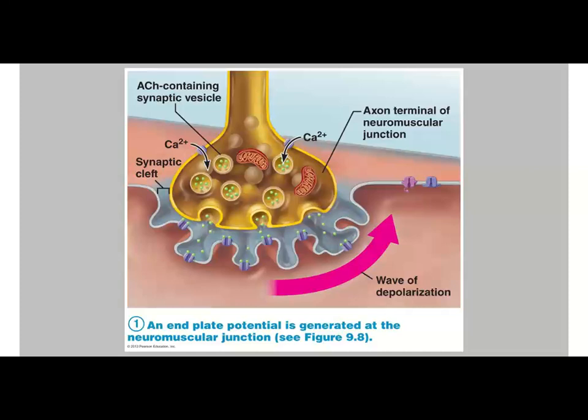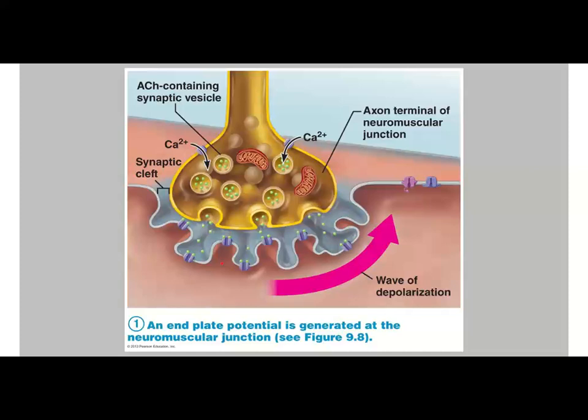So let's look first at the neuron. Action potentials travel down the neuron, which we already learned in Chapter 11. When that action potential gets to the axon terminal, there are vesicles inside that contain the neurotransmitter acetylcholine, the same one used in our example in Chapter 11. So when the action potential reaches the axon terminal, voltage-gated calcium channels open, calcium comes in and binds to the vesicles. The vesicles then travel to the edge of the cell, dumping the acetylcholine into the synaptic cleft, exactly like we saw in Chapter 11. The acetylcholine diffuses across the synapse, ultimately binding to chemically gated or ligand gated channels. These channels open, allowing the ions to pass through.